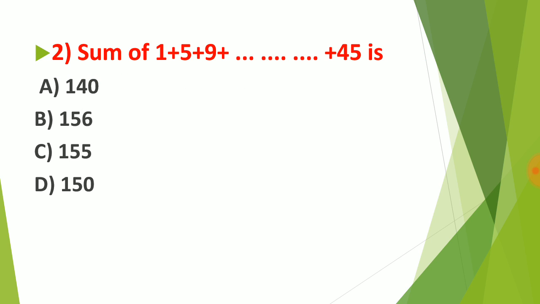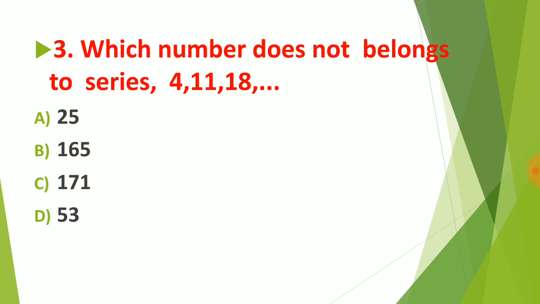To find the sum of a given series, first identify whether it is geometric or arithmetic and then apply the appropriate formula. For 'which number does not belong to the series' type questions, assume the given number is the last term and use tₙ = a + (n − 1)d. If n comes out as a whole number, the term lies in the series; if it comes out as a decimal like 1.1, 19.2, or 16.3, that term does not lie in the series.